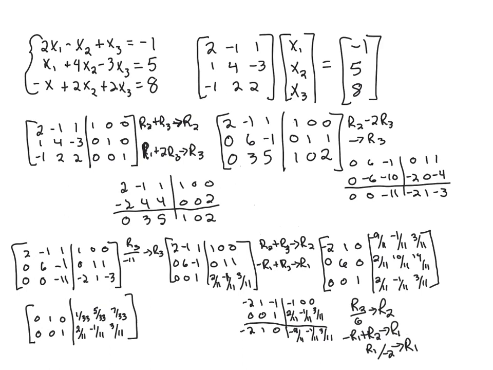Okay, using what I just did and having a negative row 1, I'm going to make my little notes over on the right hand side. So minus row 1 is 2, negative 1, 0. Positive, all of these are over 11. So positive 9, positive 1, and a negative 3. And using the new row 2, I've got everybody's over 33, which means I have to get a common denominator.